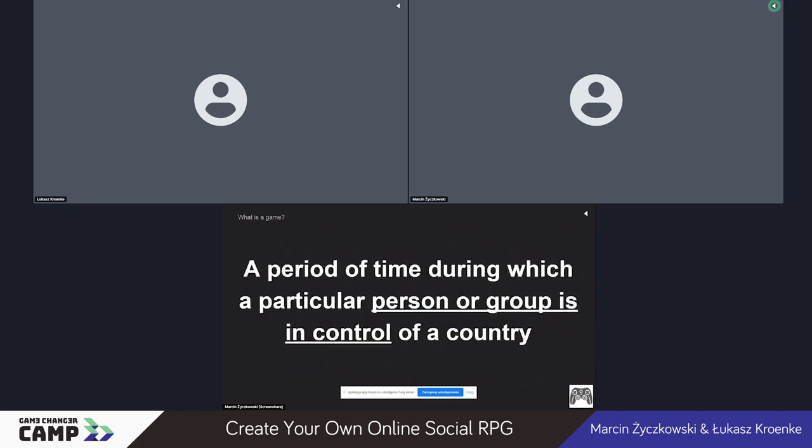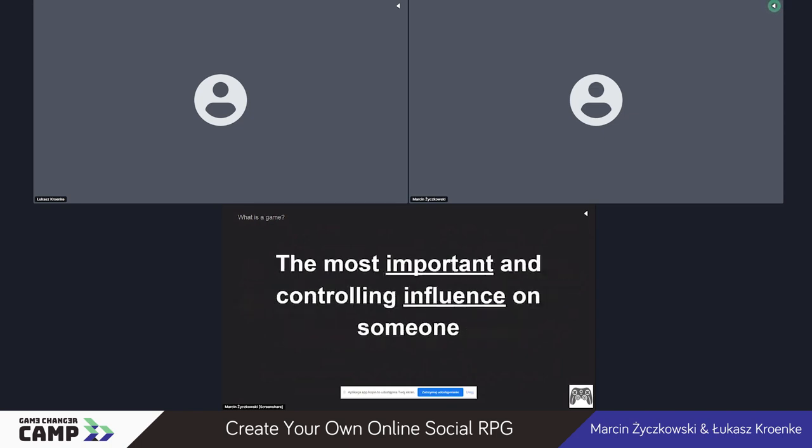And also, we need this person during the game to submit to our rules, which is obvious. If we were to make this person submit to our rules in, again, quote unquote, real life, that person would oppose us. But in a game, how are you supposed to play the game if you don't like the rules? Just don't. And it's obvious to our brain that we want to follow the rules in the game. We get consent from this person to show that person a different state of being.